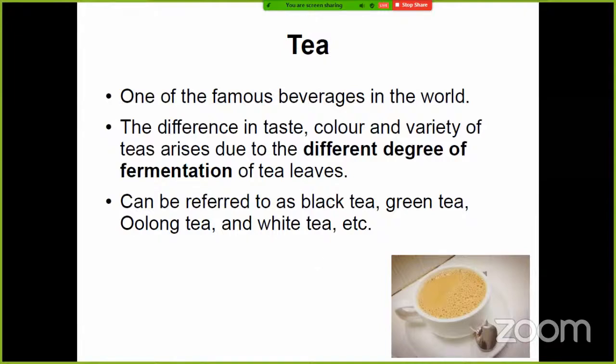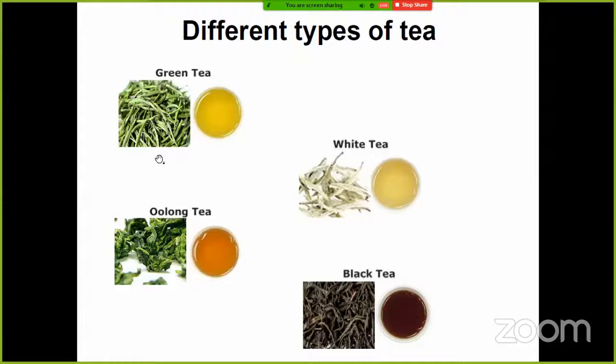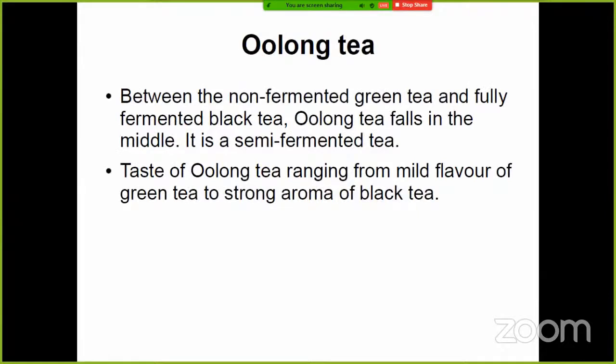So here we have green tea, oolong tea, white tea, and black tea. The difference between these types of tea is the fermentation. The tea is fermented in different ways, natural fermentation. Usually the fermentation of the tea takes around 5 to 8 years when it's naturally fermented.